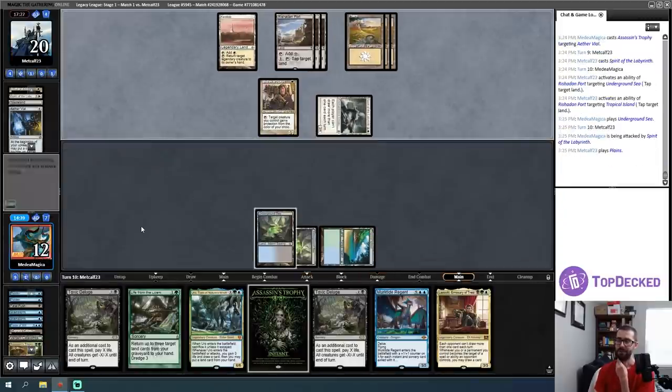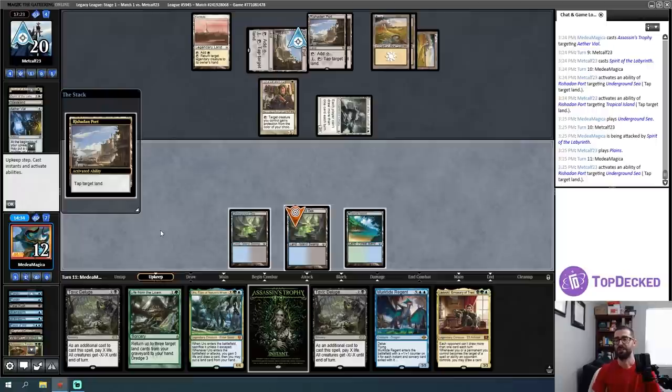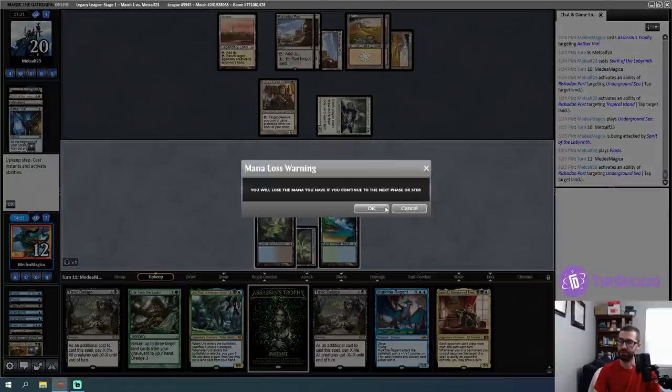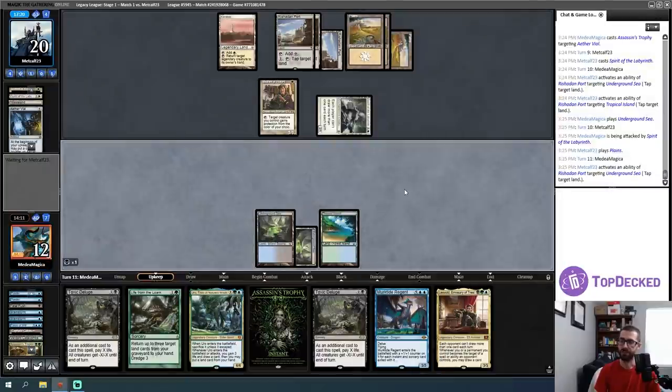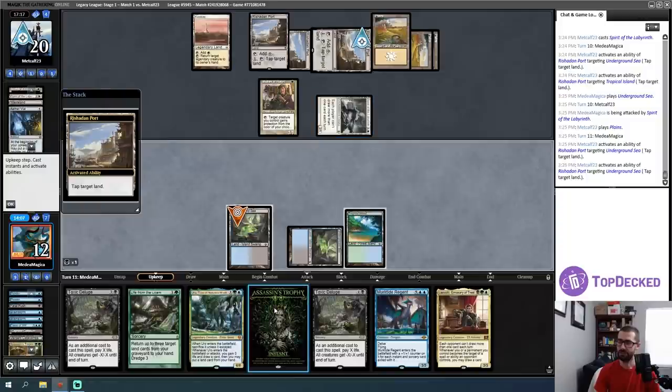Okay, now my opponent... Oh, my opponent might not need to cast anything else. Ever. This is the point where I have to start Assassin's Trophying Rashadan ports. Now that my opponent has made that other land drop. It might be. Yeah, it might be. Okay, my opponent's going to let me go to my draw step, which is fine. I can still cast an Assassin's Trophy then. Oh no, they're not doing that.